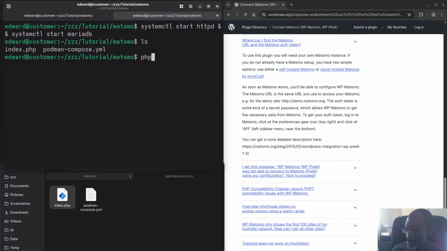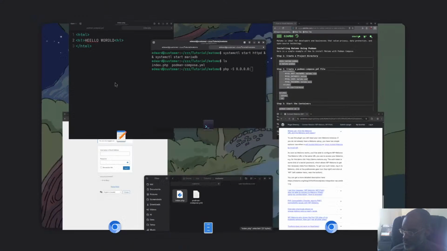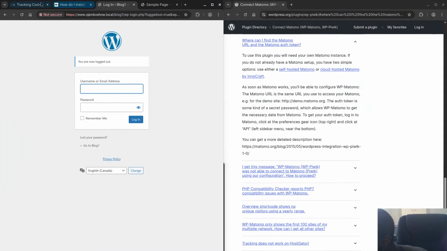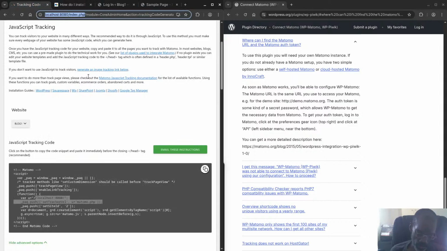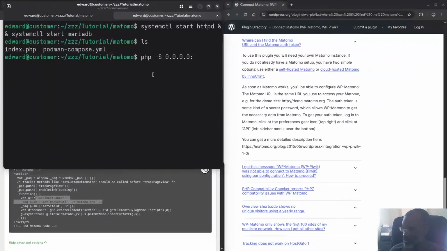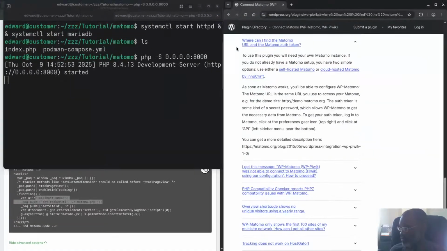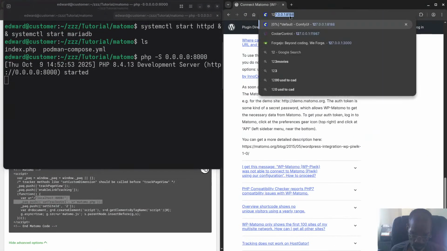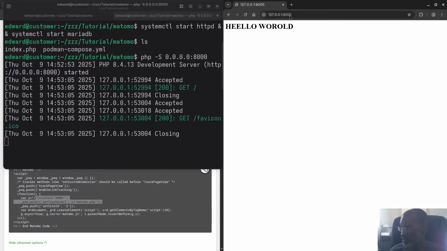Duh. And when I start some PHP one, I'll just say I can't use localhost. Yeah, I should be able to use localhost. So I'll just put 0.0.0.0, and I'll use another port. What port did we use here? Oh, it's 8080. So let me use 8000. Okay, then we go here. I should be able to go to 127.0.0.1, then port 8000. Yeah, it says hello world.